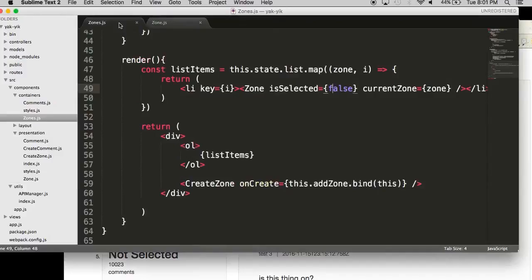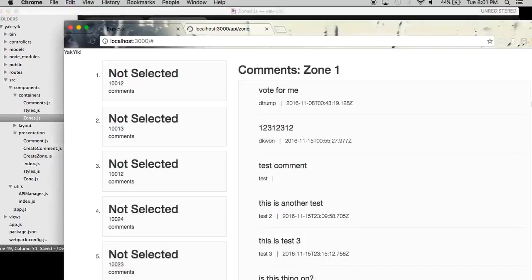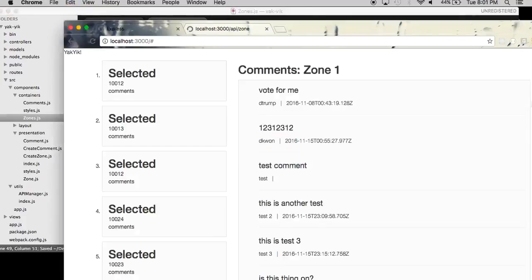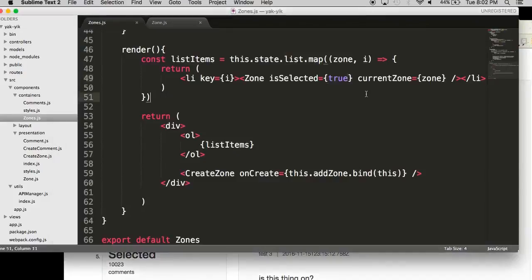Okay. So if I set these to true, what's going to happen? They're all selected. So now we have some visual confirmation as to what's selected and what's not, when it's selected and when it's not selected. Good?